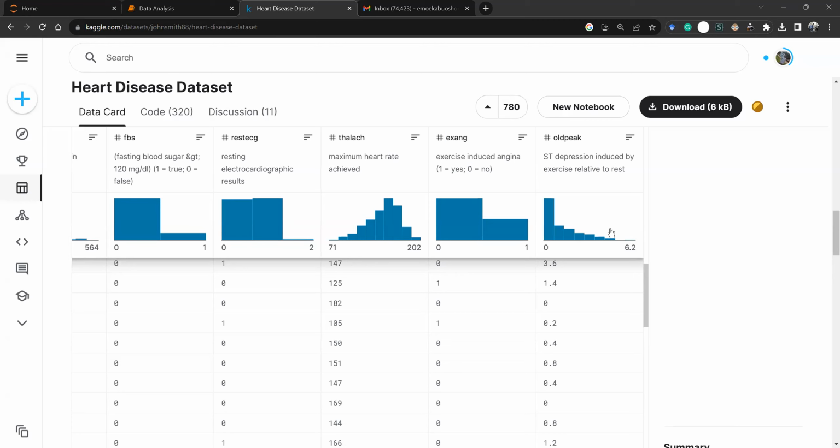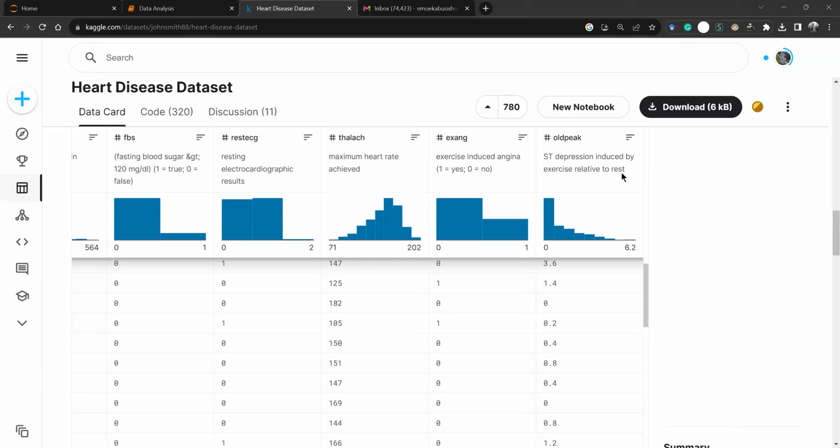And this column here is talking about the ST depression. Essentially, ST depression is when your heart rate goes very low, below the regular limit. Everybody has the regular limit, the average rate of heartbeat. I think the human heart beats on average about once or twice every second, if I remember correctly.